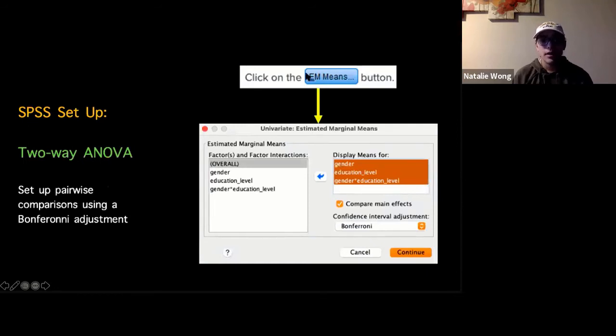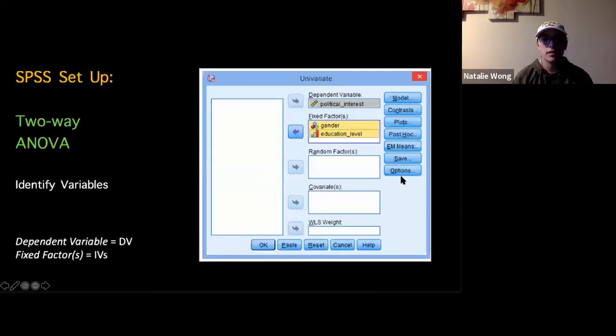To set up our post-hoc pairwise comparisons, I'm going to actually go back one slide. You can see there's a post-hoc button and there's an EM means button. EM stands for estimated marginal means. We're going to use this to set up our post-hoc tests.